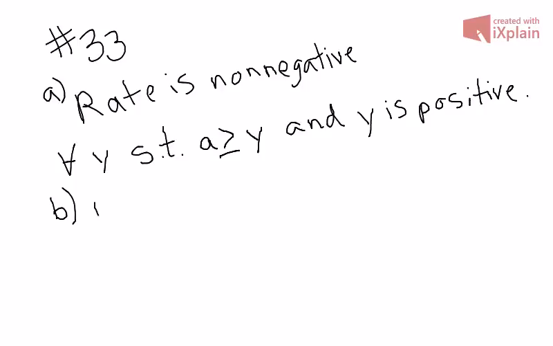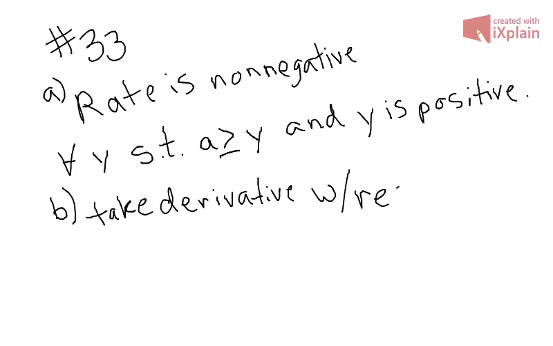Well, if a was less than y, then a minus y would be a negative number. So we need a to be greater than y. And if a is greater than y, then a minus y is a positive number. Okay? And that would mean that a positive times that ky, which will also be positive, because remember what these things represent. Y is grams, and we can't have negative grams. So y has to be a positive number.